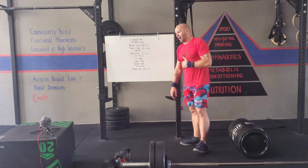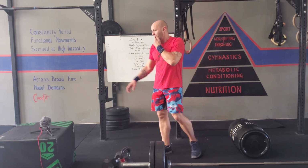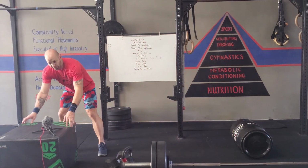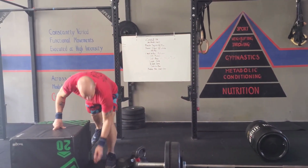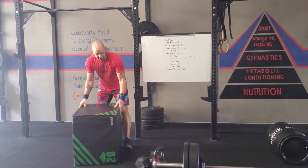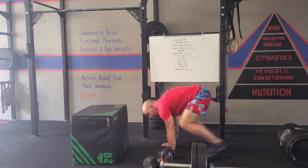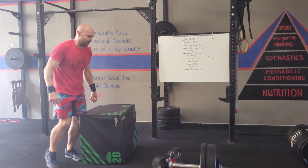Next up is the burpee box jump over. So same thing with the burpees. Whatever you have. 24 inches is the typical for the guys, 20 is the ladies. You're going to hit that chest to deck, pop up, get over the box, okay?